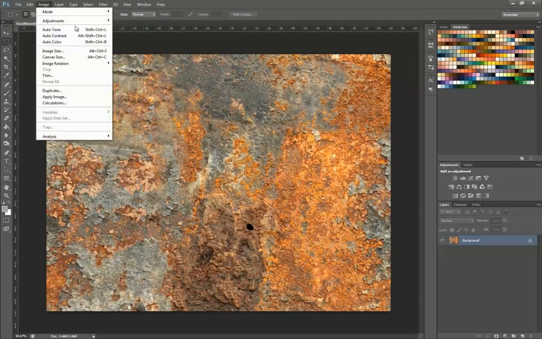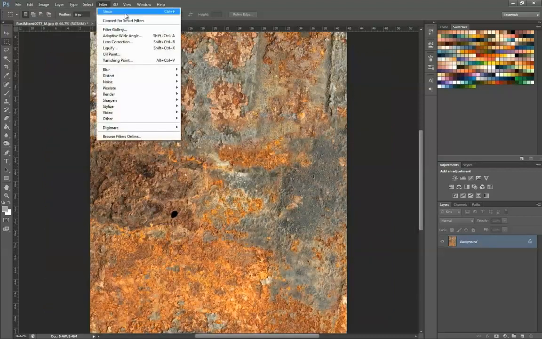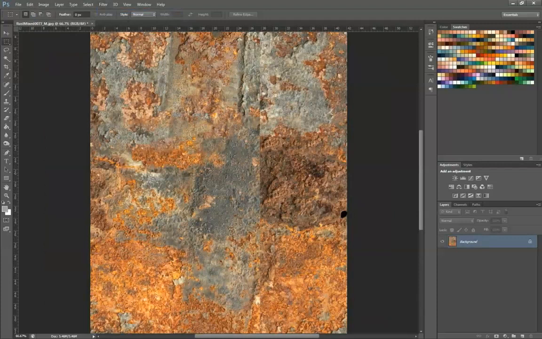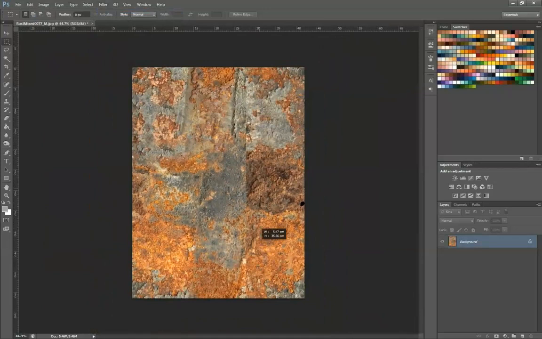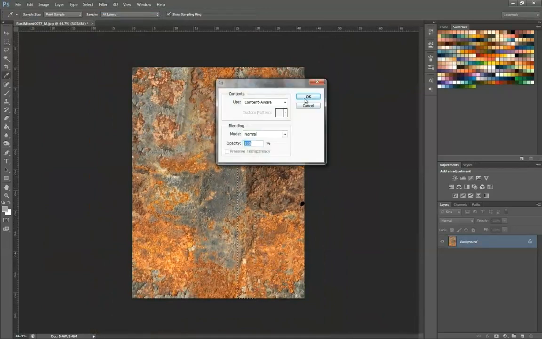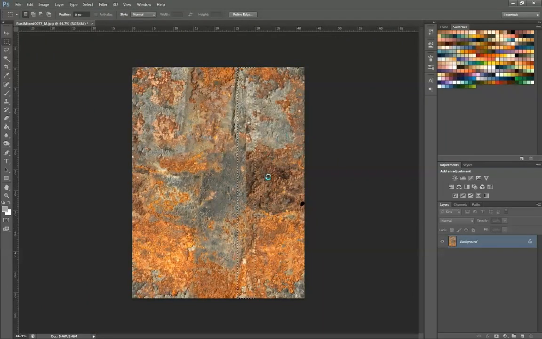So let's go Image, Rotation, 90 degrees, Filter, Shear, and let's just zoom out a little. Do it again. Delete. I forgot to do the feather. Sometimes it works without doing feather, but yeah, so that's fine like that. You can kind of see these lines that just come down each side, and feather just helps those out a little.